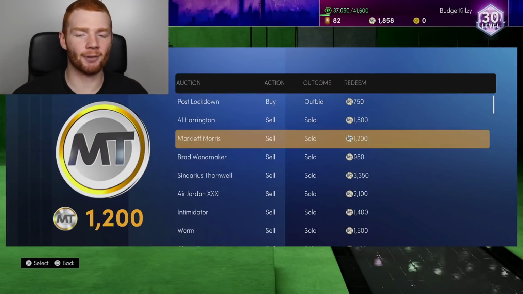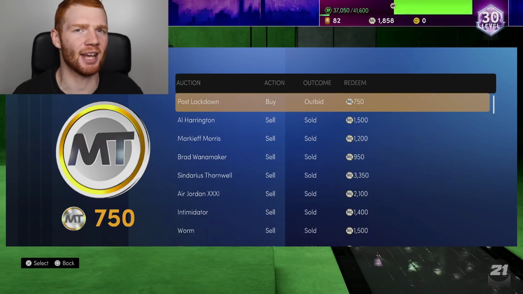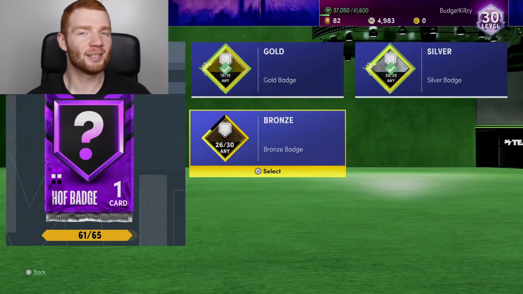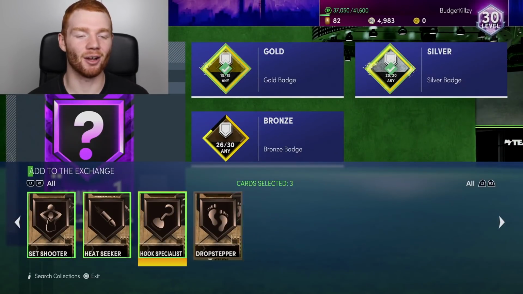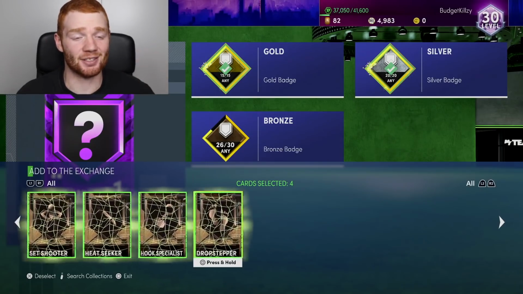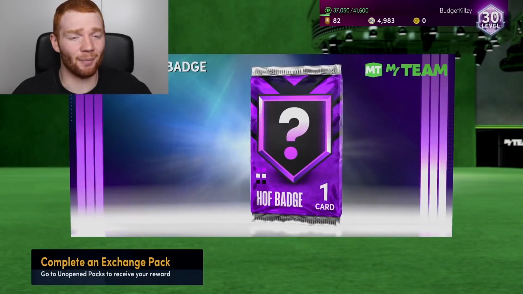And just like that, everything sold as well, including Karl Malone. So we should be on about 20k MT. Also, look at how much this silver sold for. 3,350. I'll take that. And this part is a bit scary because we did pay a lot to be able to do this, but let's lock in all of these badges. It is a lot of badges, as I said, but it is in exchange for a Hall of Fame badge, which is going to be really nice.